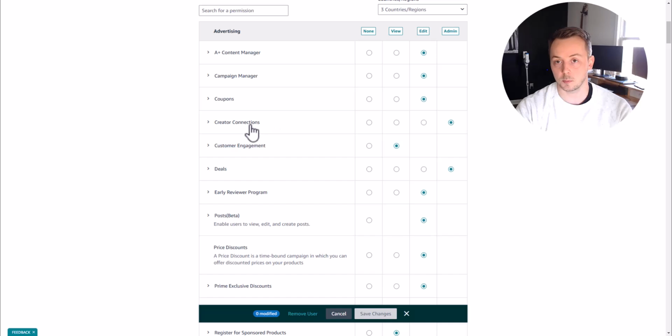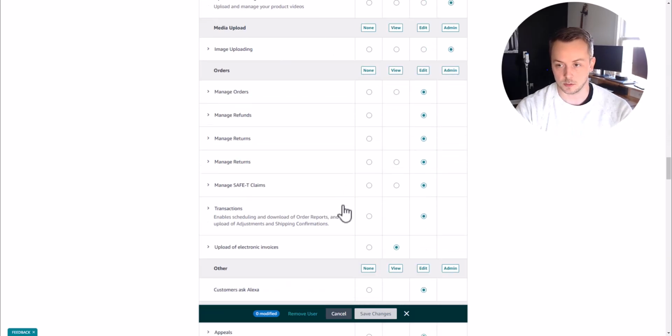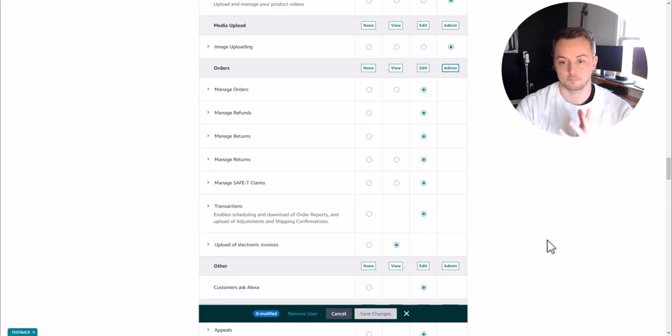So basically any permission that you need, you can type it up into here, or you can scroll through and find it in here and grant permissions. And as always, if you want to change permissions, you can do it in mass for each category by clicking these top buttons, none, view, edit, and then admin obviously is going to give admin permissions for that criteria. Then you just have to come down here and save the changes, and there you go.